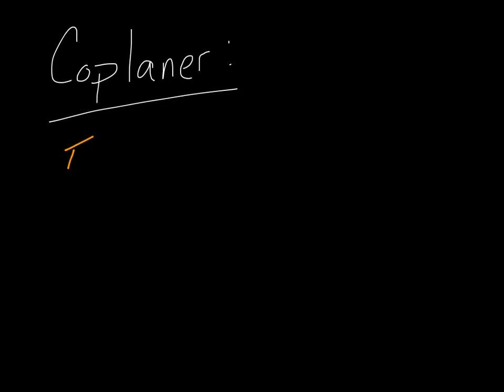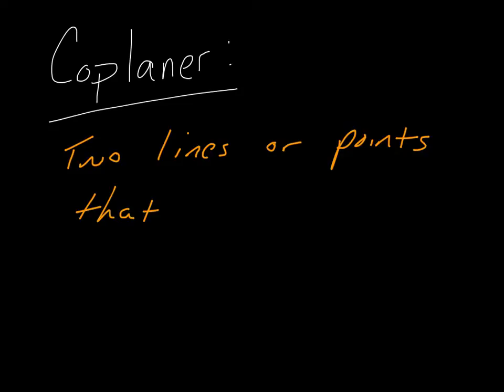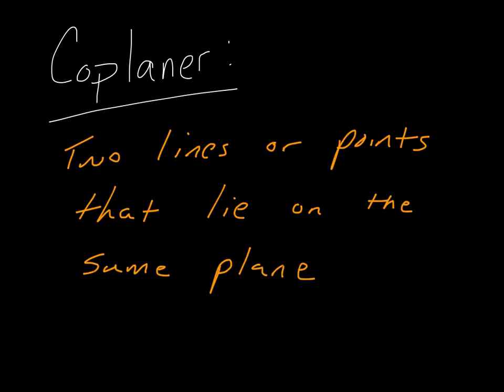And just like we had collinear things, we can also have coplanar things. Now coplanar things, hopefully you can figure that out from the collinear, it's just going to be 2 lines or points, basically 2 of anything, that lie on the same plane this time. Instead of collinear being same line, coplanar means same, together, plane. So we can have points on the same plane, we can have lines on the same plane, and we'll go ahead and take a look at an example of that right now.